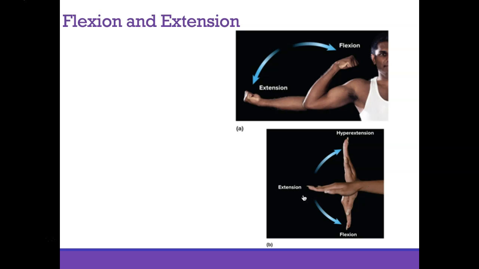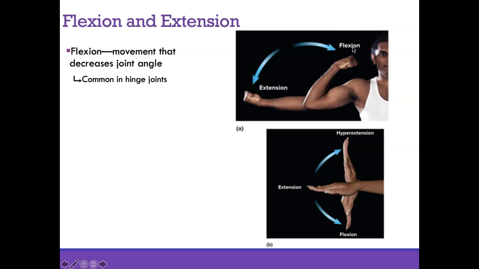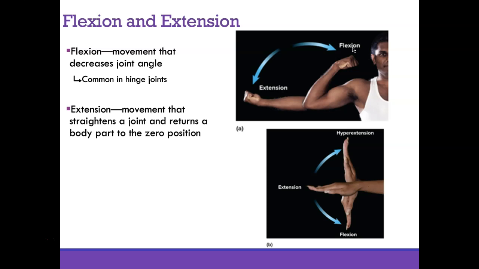First we'll talk about flexion and extension. Flexion is defined as a movement that decreases the joint angle. So if you started off with your arm down, you're going to decrease the angle if you flex. With a hinge joint, when you flex at the elbow, you're decreasing the angle, going from 180 degrees and decreasing. After you flex, when you return your bone toward zero position, that's called extension. So you have flexion and extension.